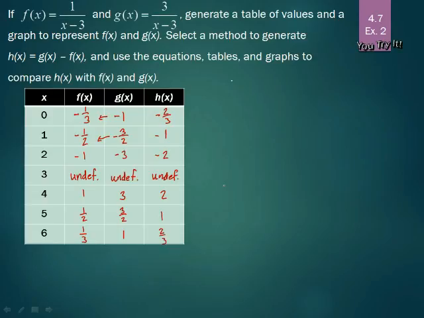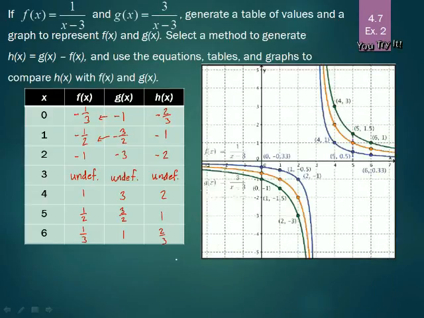Now let's go ahead and graph these. Okay, so we see that I just plotted our f of x, which is the blue line, our g of x, which is the green line, and then h of x, which is the orange line. And just notice that because of those points that I used, you can type this into a calculator and you get the same exact results on these graphs and the same exact points in your table. And on the actual graph itself, when taking the y values, the same as what we have in the table, when we subtract those, we do get the y values of h of x in our graph. And so that is our graph.